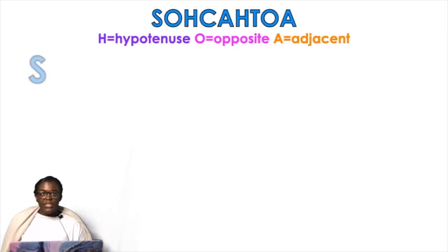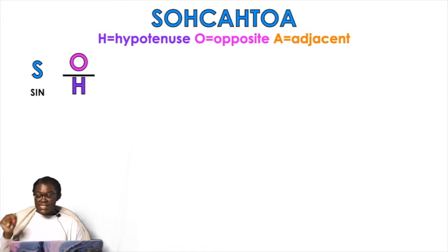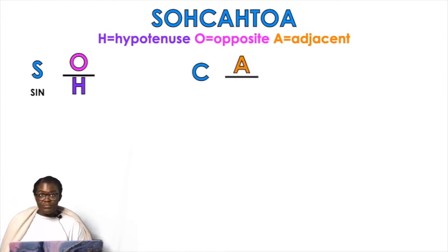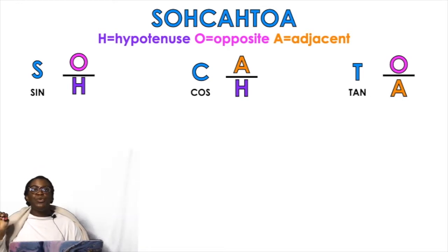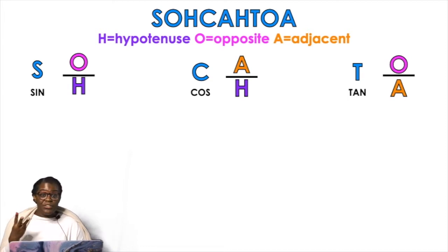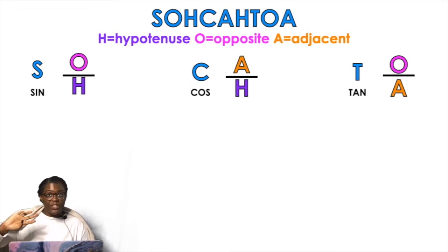Okay, what does this actually mean though? There is a famous mnemonic device called SOHCAHTOA. If you took some geometry or trig once upon a time, you know about SOHCAHTOA. It has three syllables. The first syllable is SO: S is sine, O and H is opposite over hypotenuse. CA is the second syllable, which is cosine, adjacent over hypotenuse. And lastly is TOA, that's tangent, which is opposite over adjacent. This helps you memorize what the trig functions are. To find the other three, for cosecant, you flip sine and get the reciprocal. For secant, you flip cosine and get the reciprocal. And for cotangent, you flip tangent and get the reciprocal.